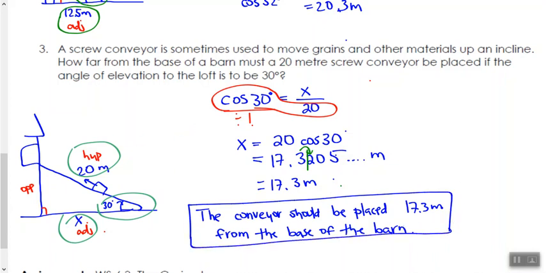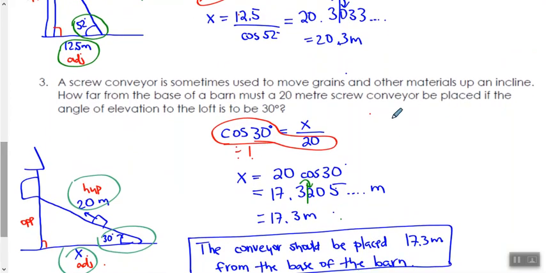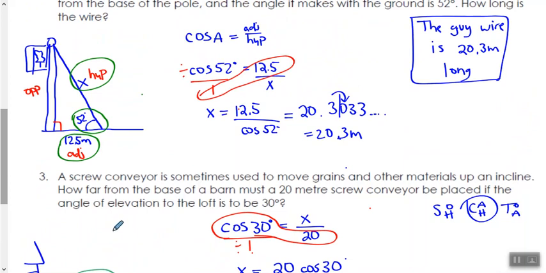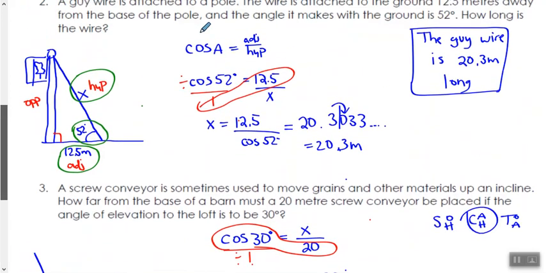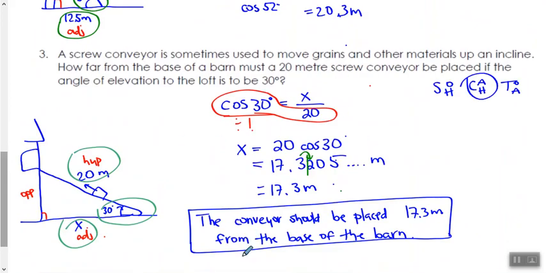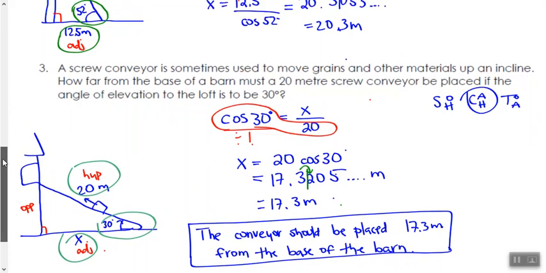Okay. Now, what I would suggest is to just at the top of every single one of your pages, have SOHCAHTOA written out for you. Or in the case of this assignment, you would just need CAH, so that you do not have to always write out cos of A equals adjacent over hypotenuse. Now, for an assignment like this, I won't require you to write them out because it is all just cos the whole way. Once we get on to assignments that have sine, cos, and tan in them, I will require you to do that first step. But if you want to be a little bit lazy for after the first question in these assignments, go right ahead. Just make sure you're putting your adjacent and hypotenuse in the right places.